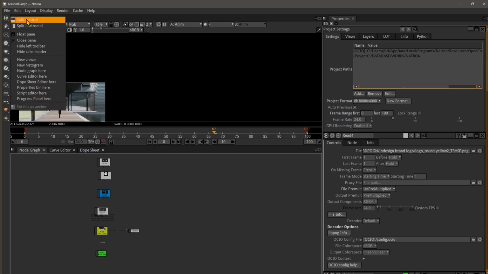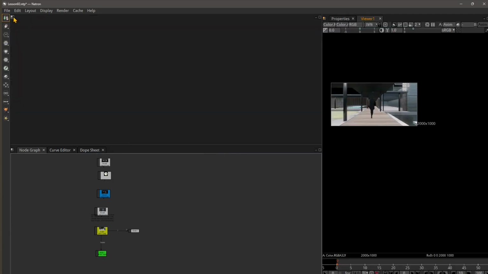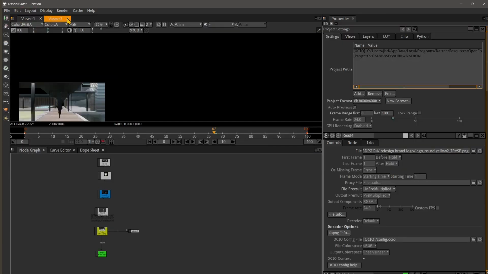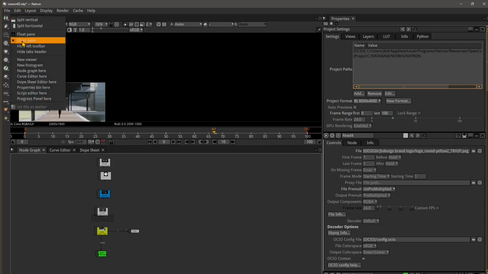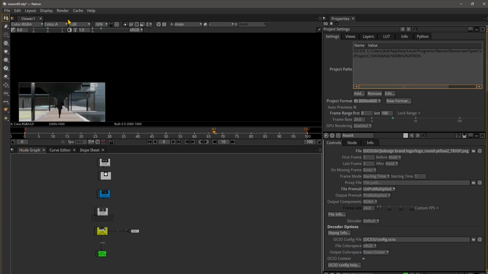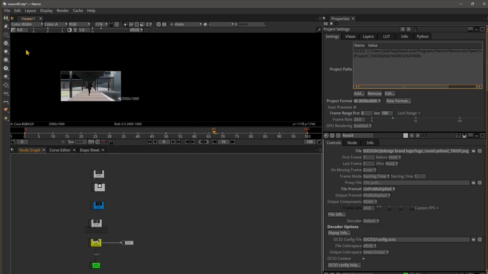Now when I close a viewer from the top, it's also gonna disappear from the node graph. And I can, again, split this vertical, split this horizontal, close the panel, substitute that panel with something else. And again, if I close those viewers, I'm gonna lose them also in the node editor. But I create a new viewer also from here. When I create a new viewer panel from here, it's also gonna appear on the node graph, and it's gonna be empty because nothing is linked yet. So I can close it, I can create another one, create more viewers anytime.